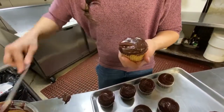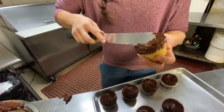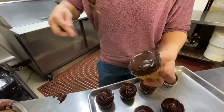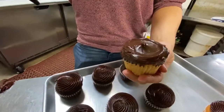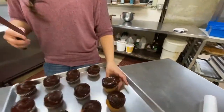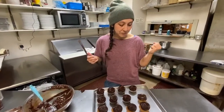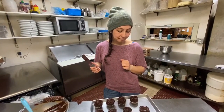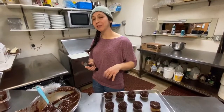Going well for me today. Can you guys tell which way I like to do this more? Yeah, just a little swoosh is nice. There we go. It's a lot more rustic. Not quite as fancy. Oftentimes when I do that, I use a piping bag first, but I feel like if you're trying to do it without a piping bag, yeah, that one's a little sad. Sorry, you guys. Do the piping method, it's better.